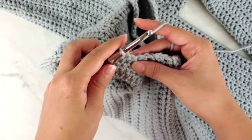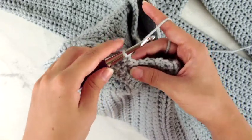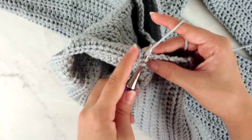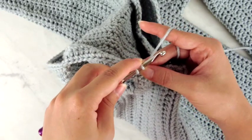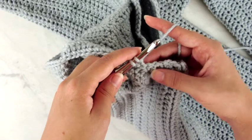But what we're doing is we're making 3 partial double crochets and then joining them together. So I'm going to yarn over, insert my hook into the last stitch on the front edge, which is this edge that I've been working into. Yarn over, pull up 1 loop, yarn over, pull through 2 loops. Now if we were to finish this as a double crochet, we would yarn over and pull through the last 2 loops, but we're not going to do that yet.